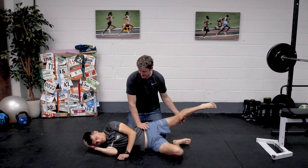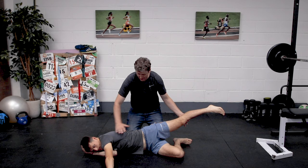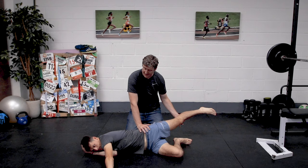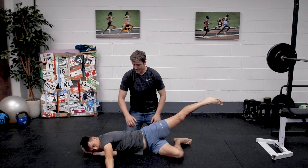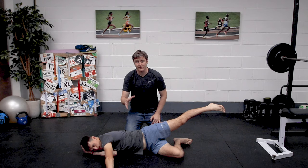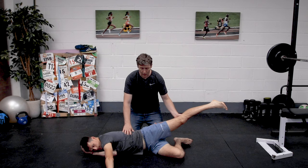If you have a tendency to rotate back with the hips as you kick back, take this top arm and reach over towards the camera. That takes you out of the stacked shoulder position, creating a bit of rotation through the torso which winds you up so you can't rotate the opposite way with the pelvis — it keeps your pelvis honest and forces you to work through the hip. We're looking for 10 times 10-second holds on each side. If you get really good at that, you can extend the hold up to 30 seconds on each side two or three times through. 10 times 10-second holds is a good place to kick off.